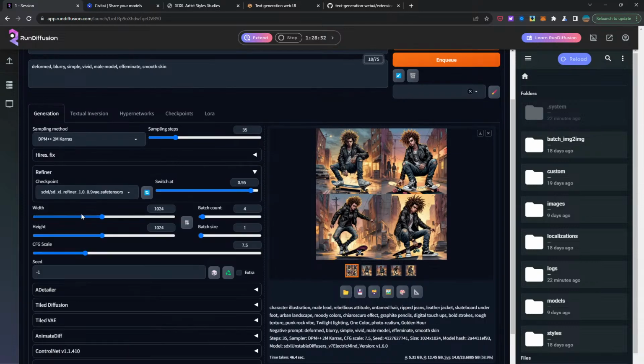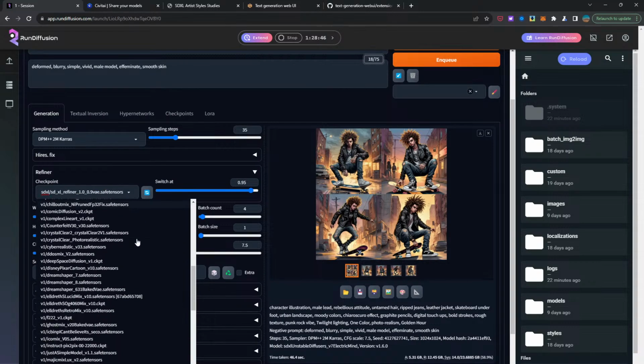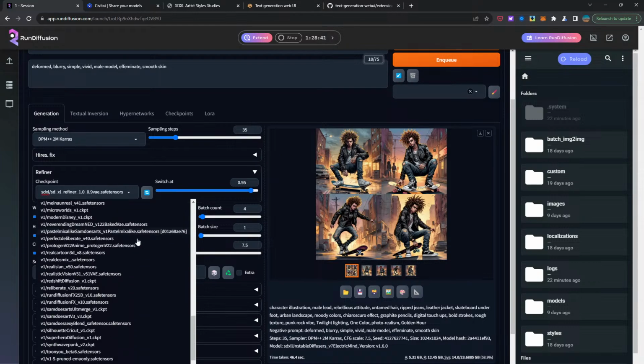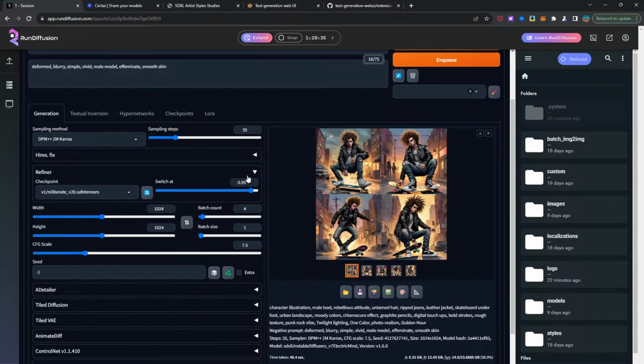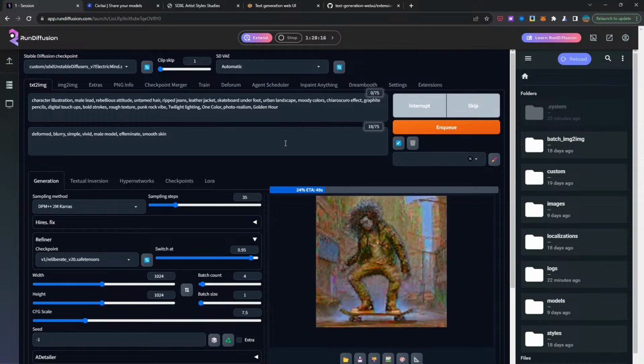So there's a few different ways, but I'm going to try this trick. If we open the refiner again, let's switch the refiner to a 1.0 model. So let's do maybe Reliberate. Yeah, and you just open and close this panel, and it will turn it on or off. So 1.0. Let's see what we get. And this is what they were talking about this morning. It's like using the refiner functionality in a different way, right?